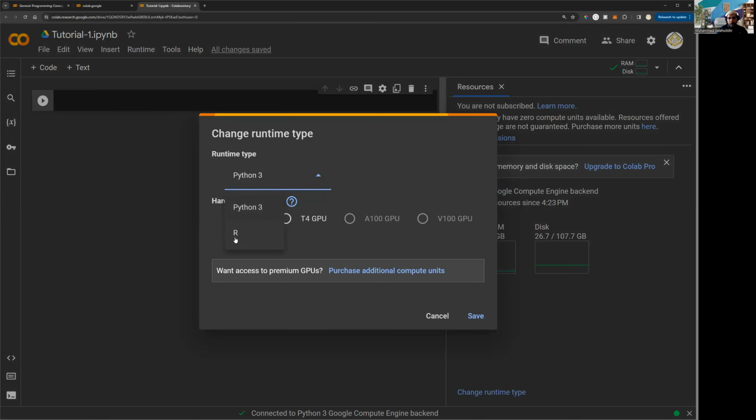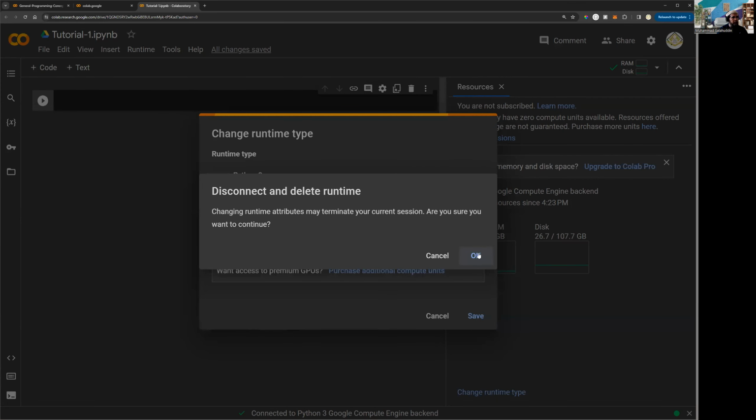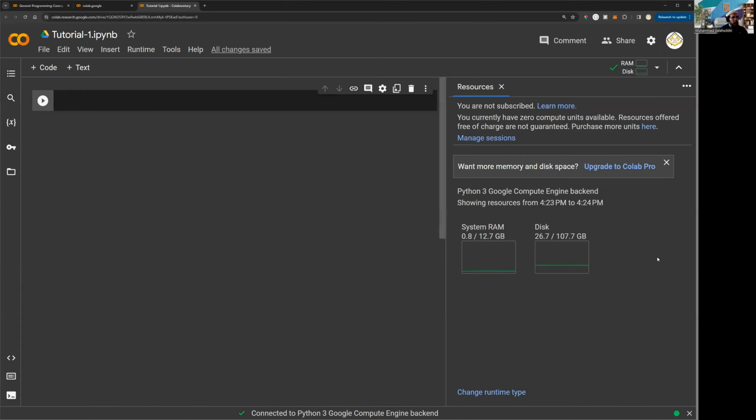Both are the analytical tools that we generally use to build our analytical solutions, right? So I'm going to stick with Python 3. Obviously, we have CPU, we have T4 GPU. I can use it, disconnect, and let's do the GPU, because that GPU provides you more capabilities than the CPU. And then we have the TPU, and we'll see how we can use the TPU.